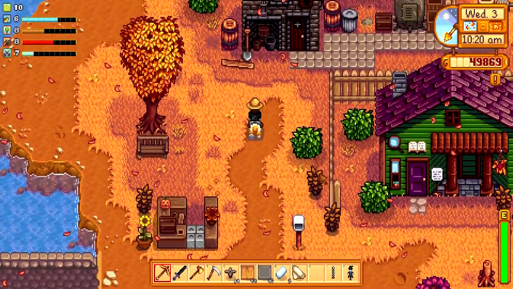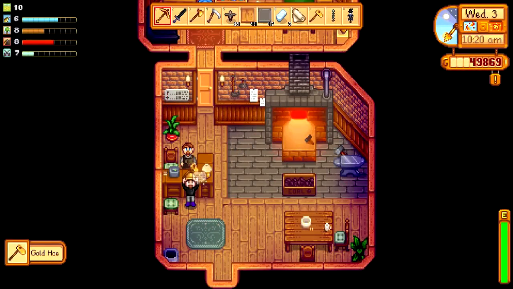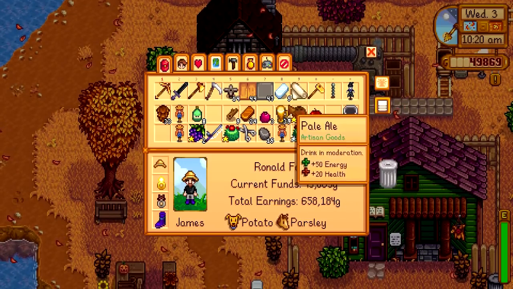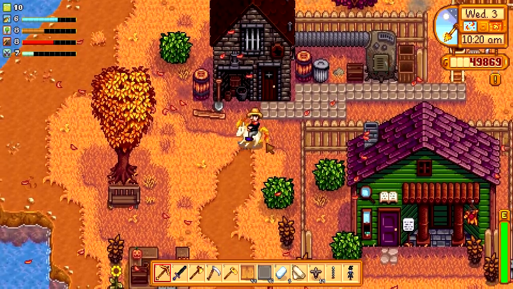Oh, actually, out of curiosity, Jojo Mart will be open, but how... Oh, there we go. Yeah! The gold hoe! Woohoo! Nice. So we've got 3 of our 4 tools. I'm not going to do the scythe just yet because I'm going to need the scythe, I think.